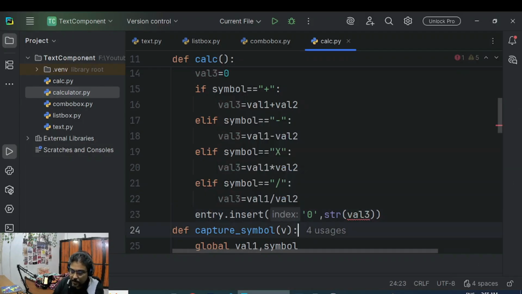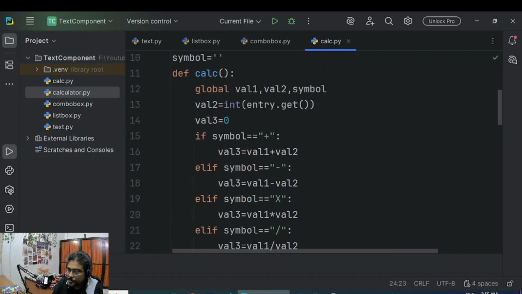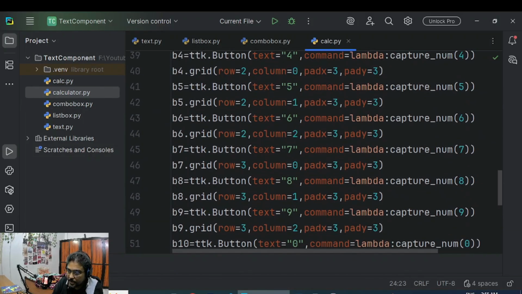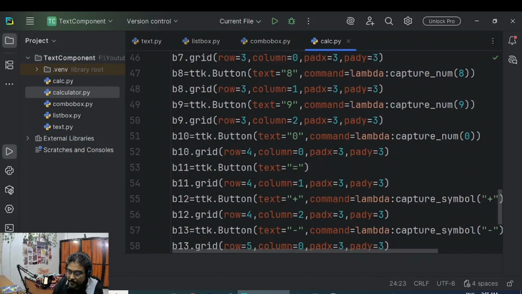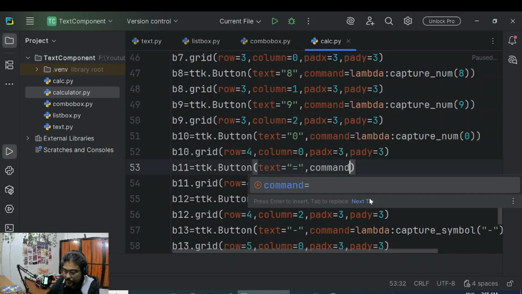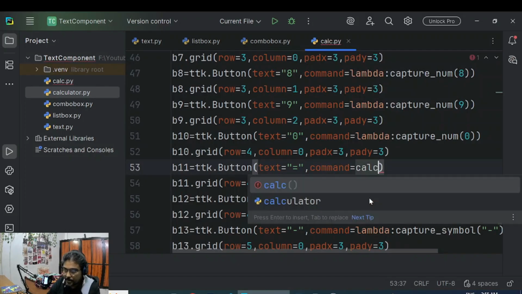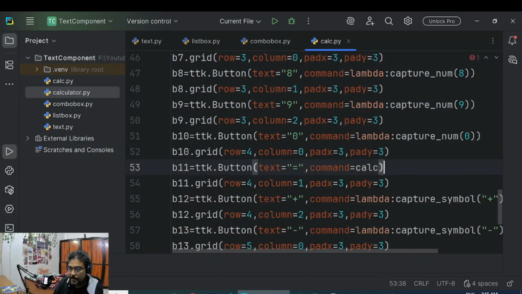So once the operation is done, we'll capture it. All three functions are ready. Now the only thing is we need to call this calc function in the equal to button. Fine. Now we are ready. Let's run the program.